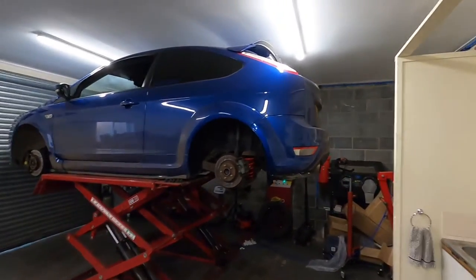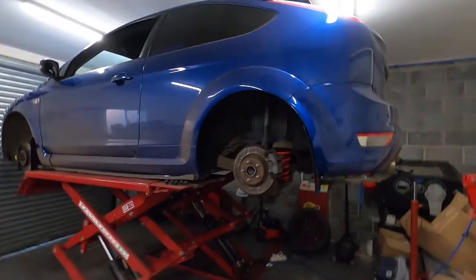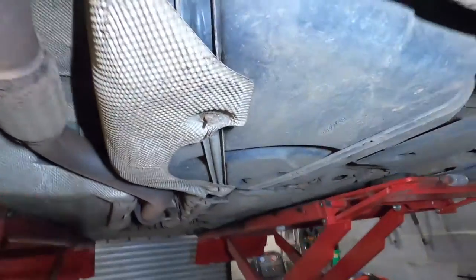Focus still on the ramp, still doing some work on it. I think today we're gonna get on and do the fuel pump. Get it out of the way, so I can get it off the ramp. So I'll just show you the things that we'll need to do.